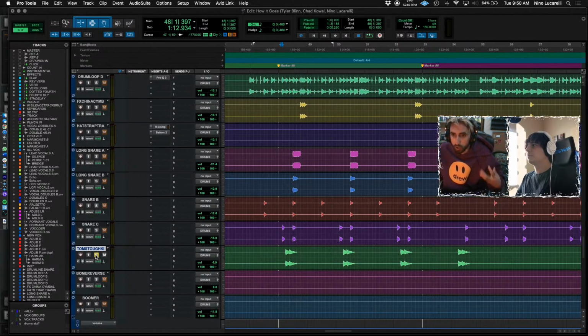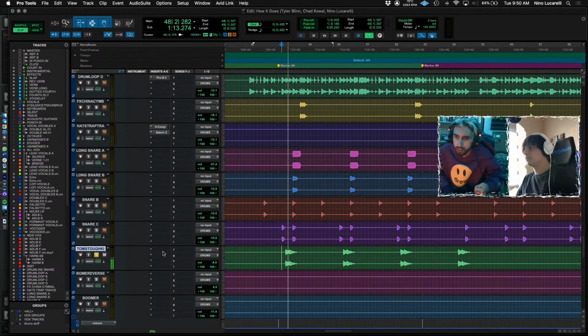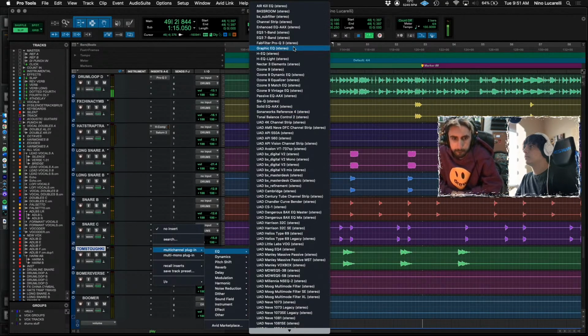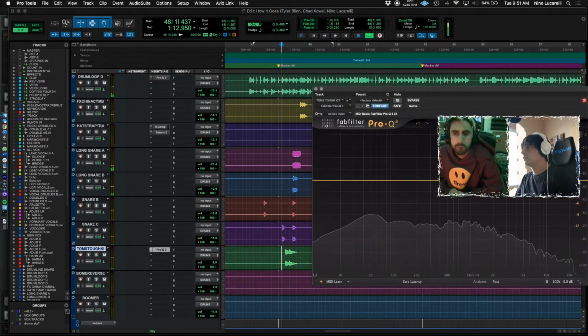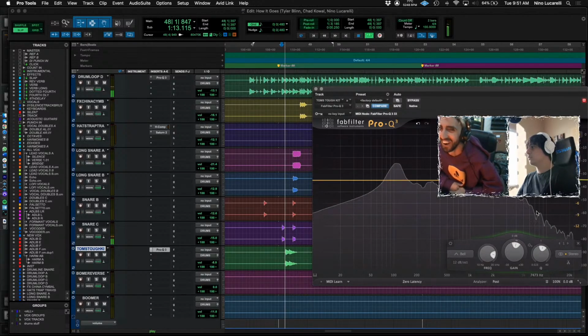They sound like really good low end, but I feel like there's not enough mid presence to kind of have definition to them. You know what I mean? Which I know is a battle, because everything's fighting for that mid section.